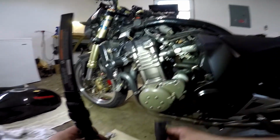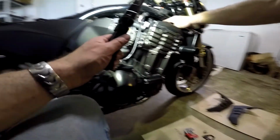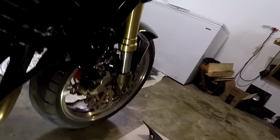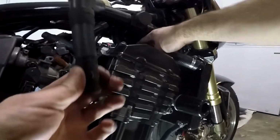It's a tight fit. Now this one's pretty hard, but in order to get this out of here without taking your line off, I actually removed this bolt here so that I can get a little bit of wiggle room on this thing, and I push this hose down in as far as I can. You gotta push it really hard and tilt this coil to get it out. And you should be able to get just enough room to slide that puppy out of there.